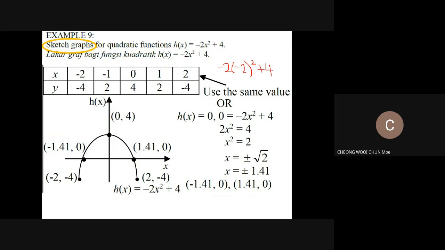Okay, then use 0, 4 also can. You want to find this one also can. x is 0, so y is 4. 4 here, because here negative 4, here 4. 2, negative 4, 2 is here. 2, negative 4. Then draw a curve, just a simple curve. Okay, this one is not a computer problem. Then you draw, put 3 points. Must put at least 3 points: 2, negative 4; 0, 4; then 2, negative 4. Okay, this is drawing, and this also can be the answer.